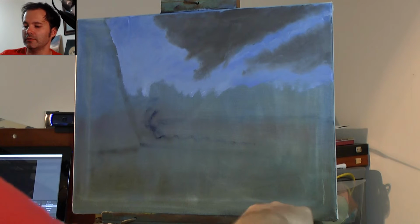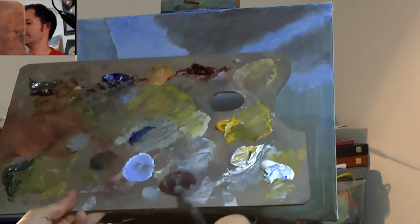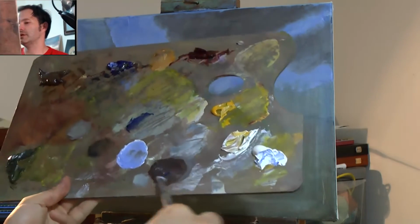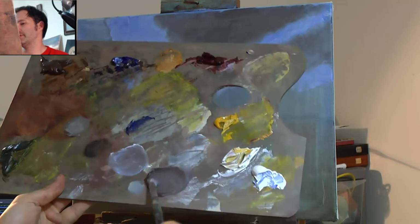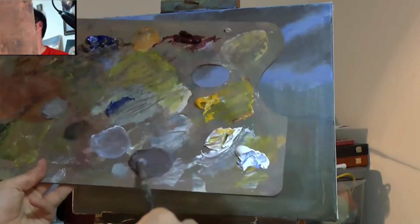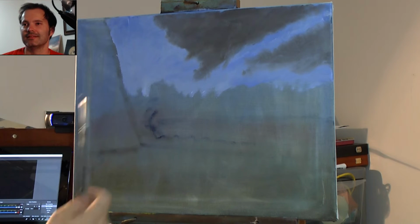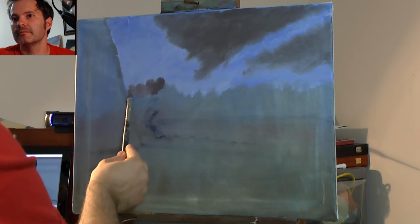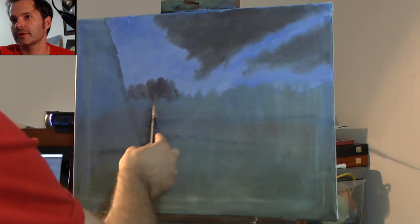Now I'll get a bit more blue and red. Making a dark mixture. That'll do. I want it to be, yeah, that's a nice grey. That is a nice grey. I want it to be a nice grey. So let's put this cloud here. Bit more blue in it, I think.